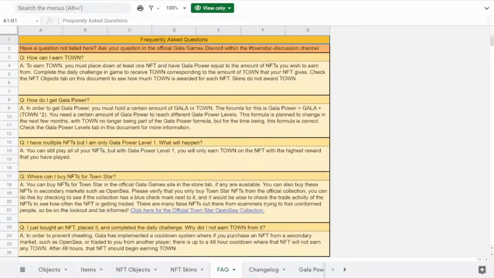I'm not going to go through all of them, but you can always check it out yourself if you have questions. And if your question is not listed here, as I put right here, ask your question in the official Gala Games Discord, or feel free to comment on the video if you have any questions that aren't in the spreadsheet. Anything you're confused about, I'll try to answer them, and I'll also add them in this section.